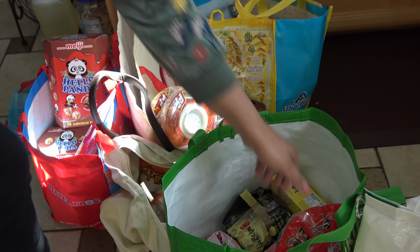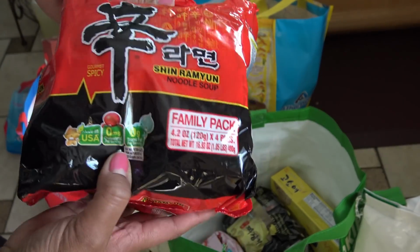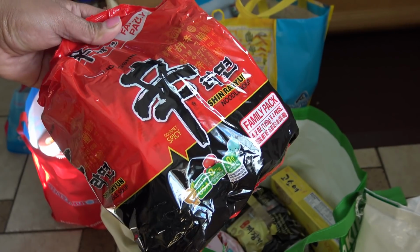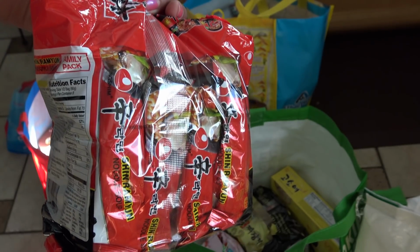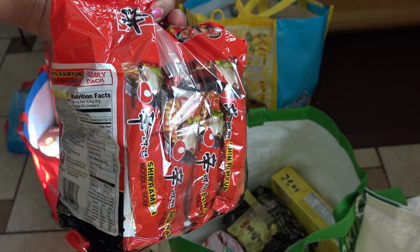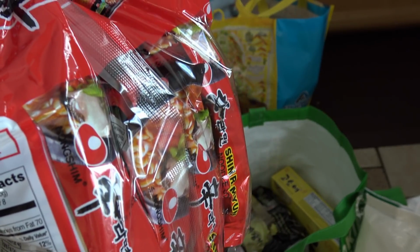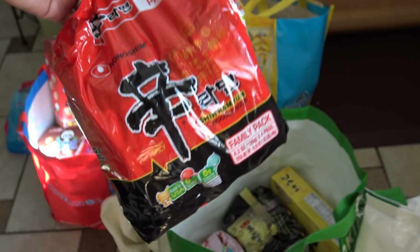Lots of sodium, I know. Oh, I'm so dumb. This makes me so upset. I wanted to buy a big pack of these because this was, I think, $5.99 for 4 of them. And I know they're getting high for some reason with the Shin, because this is my favorite brand. I've been eating this for over 2 decades. The brand is Nong Shim, as you can see here, but it's a Shin cup or Shin bowl or Shin ramen. They're all the same.